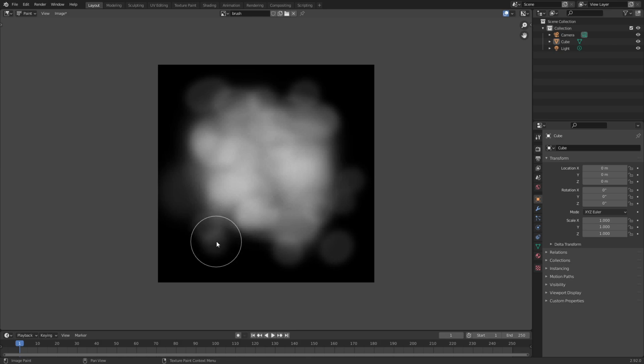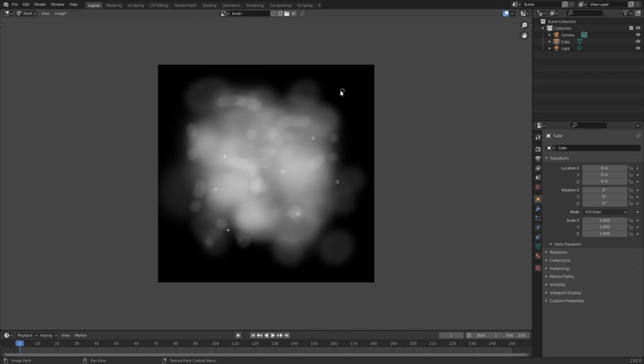Alright, so that's looking pretty good to me. I might do a little bit smaller ones, but for the most part, this kind of brush looks great to me. You can also add scratches by making it the smallest it can be and turning up the strength. That'll give you scratches. If you have a higher resolution image, it'll look a little bit better. But here is my brush.